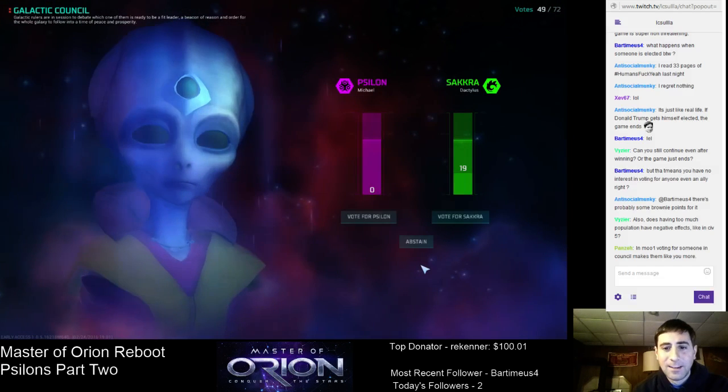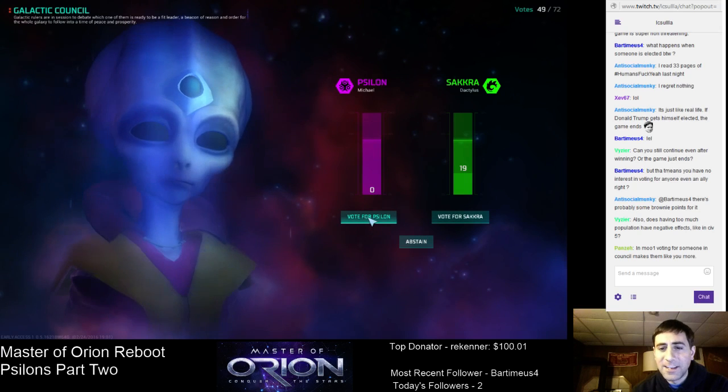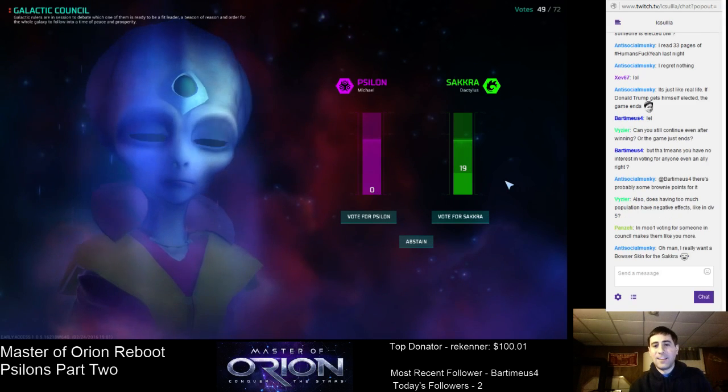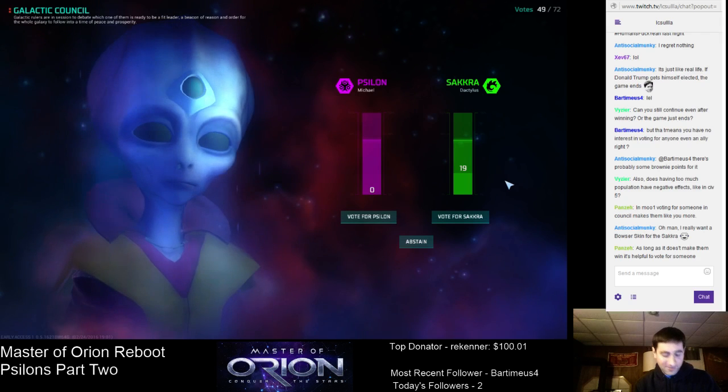Now, in the original Master of Orion, if you voted for yourself, people got angry. If you voted for your opponent, they loved it. So let me just see if I can vote for them and earn the free diplo brownie points for voting for them. I just have to make sure they don't get enough to win the election.